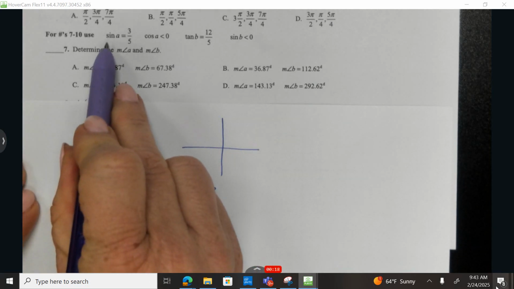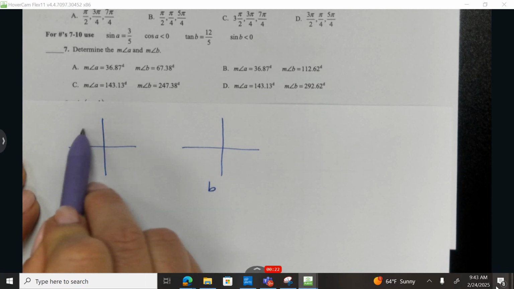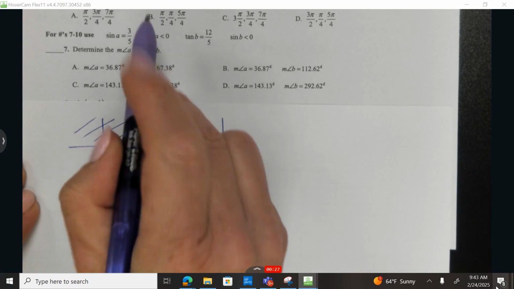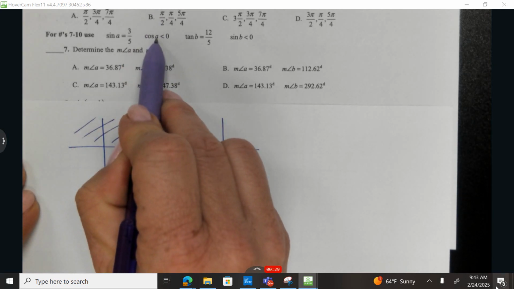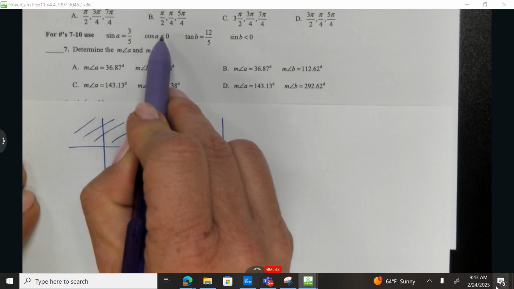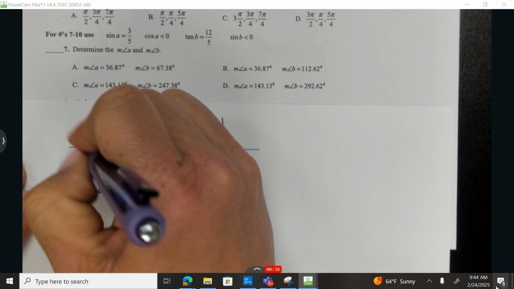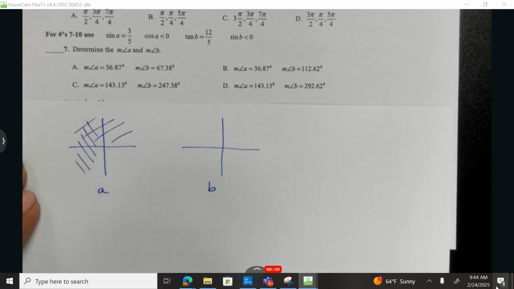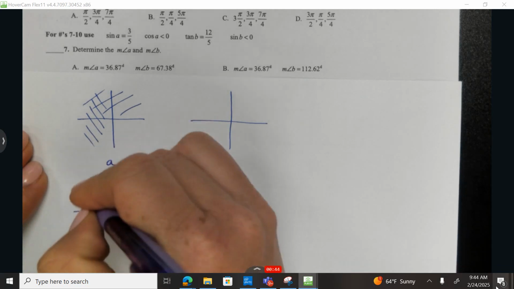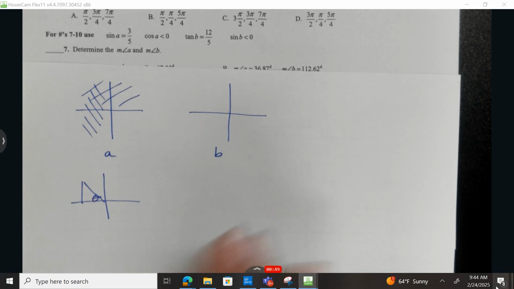Now A has a sine value that's positive. Sines are only positive in quadrants 1 and 2. And then it says the cosine of A is less than 0, which is a fancy way of saying the cosine is negative. Cosines are negative in quadrants 2 and 3, so the overlapping occurs in quadrant number 2. So my terminal angle is going to go straight out. This is my angle closest to the origin.